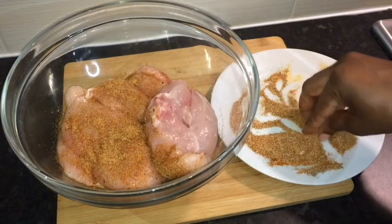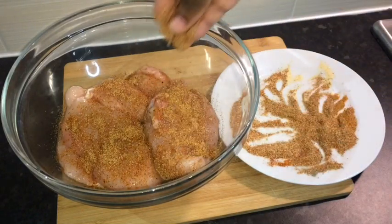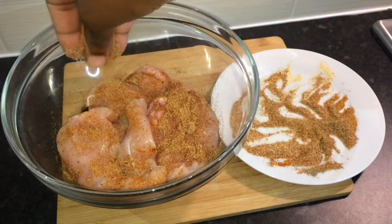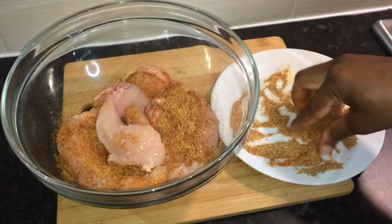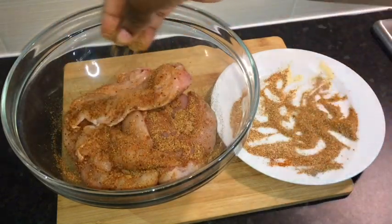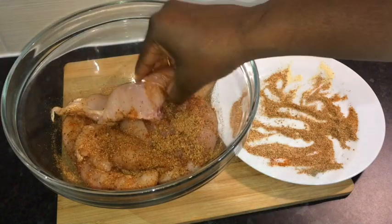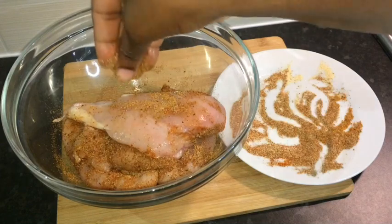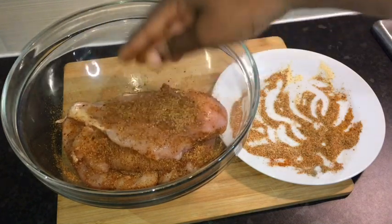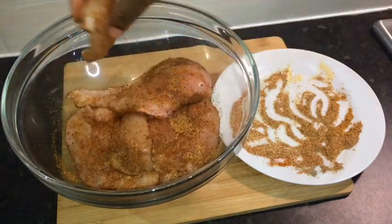I'm just gonna turn it over on the other side, and I'm just gonna season it also. And make sure your seasoning is all on your chicken breast, because you want it to be nice and full of flavor, okay? So after you finish seasoning up your chicken breast, now you're just gonna take your hands and pat the seasoning right into your chicken, okay? Just how I'm doing it.